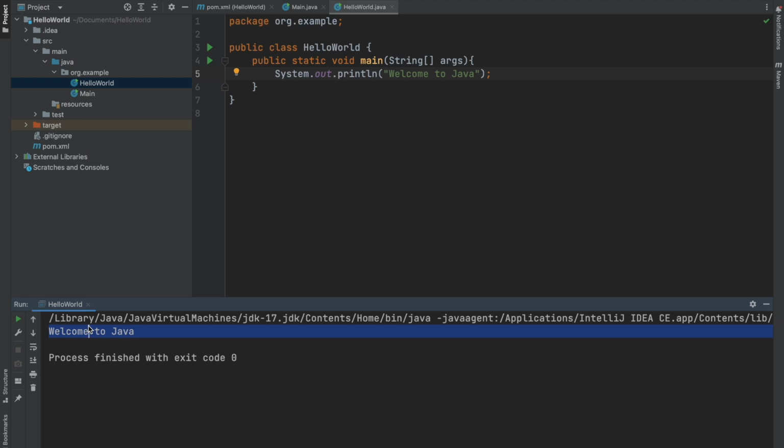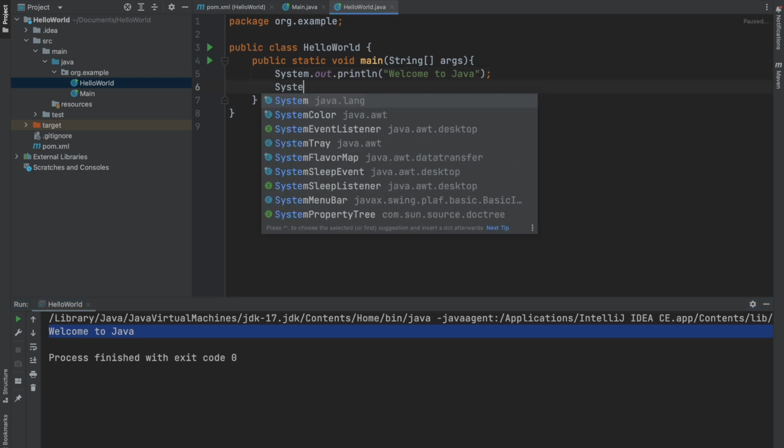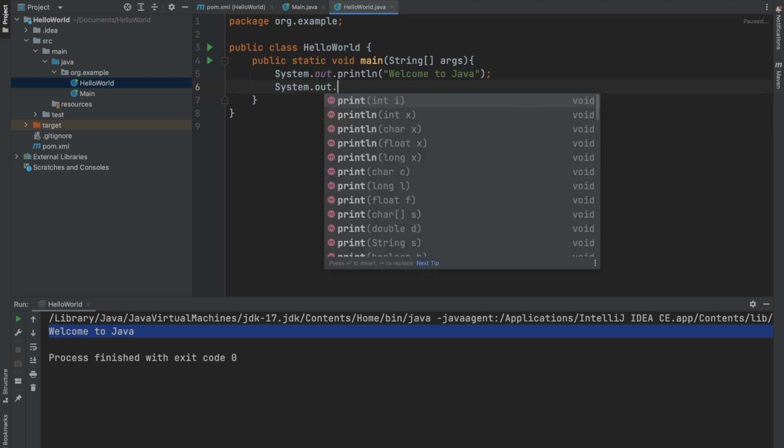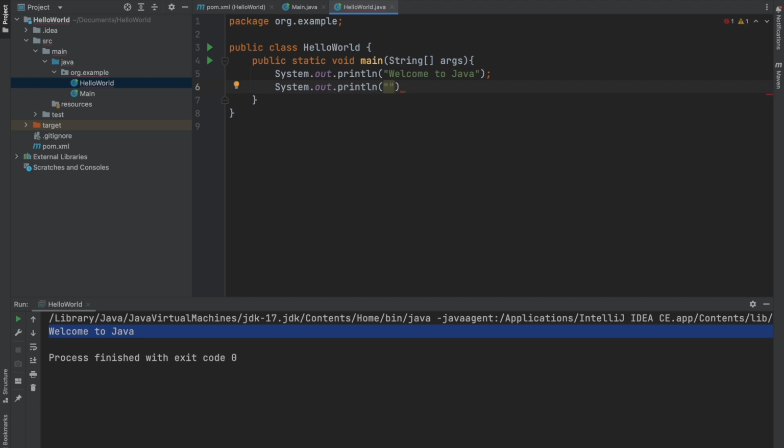Let's add multiple lines. System.out.println hello.